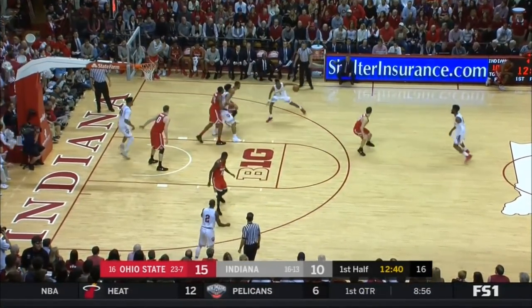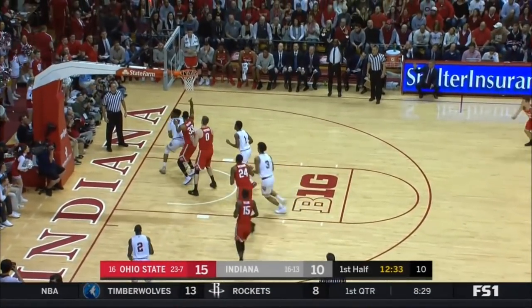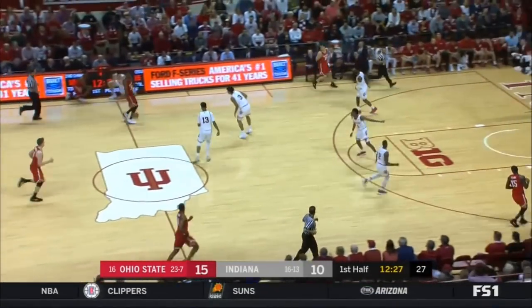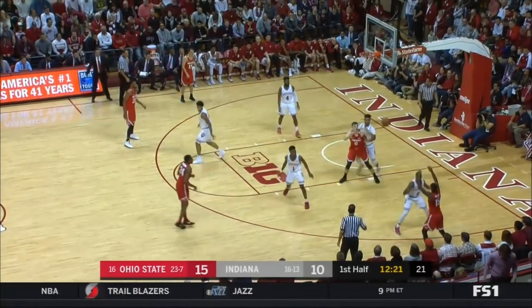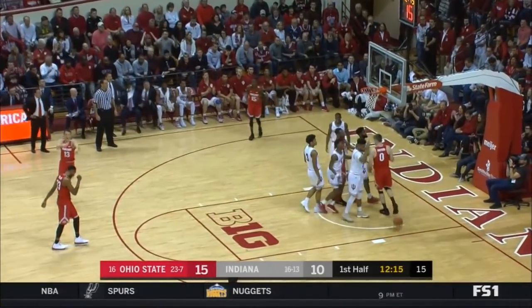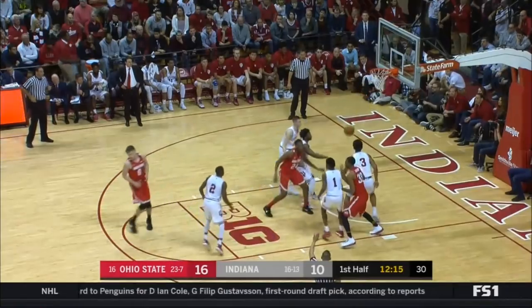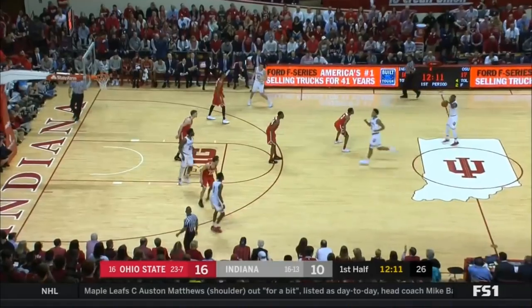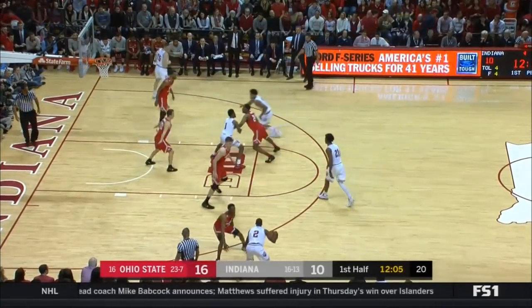Baseline drive. Durham puts it in reverse. Yeah, he's guarding the point guard right now. Tries to draw contact. No foul. Offensive rebound underneath. Morgan can't finish either. Entry pass. First touch by Micah Potter. Potter battling. He gets fouled. That's the second. Displays that kind of physical play down low, particularly displacing rebounders as well as defensive players down low. Buckeyes on an 8-0 run in just over 90 seconds.